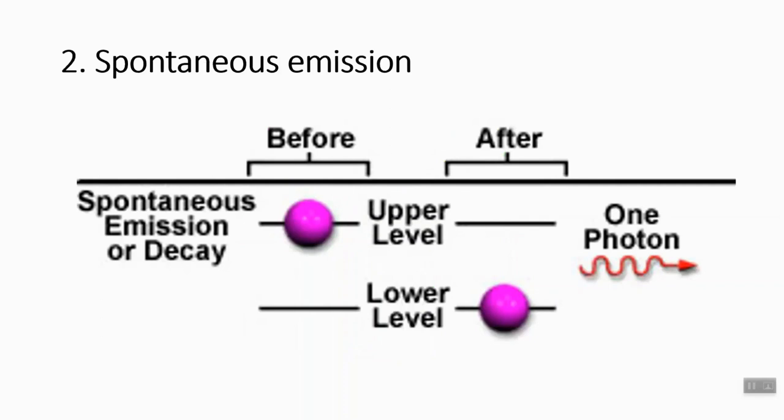spontaneous emission. So if an atom or molecule lies in an energy state that is higher than the lowest or ground state level, it can spontaneously drop to the lower level without any outside stimulation. One possible result of dropping to a reduced energy state is the release of the excess energy as a photon of light. Excited atoms or molecules have a characteristic spontaneous emission time, which is the average time that they remain in the excited higher energy state before they drop to the lower energy level and emit a photon.